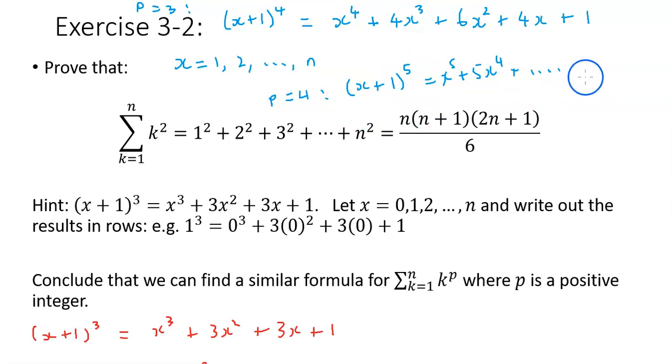You can keep doing this forever, and you can get a formula for any positive integer p-value that you like here. Although those formulas might get pretty complicated after a while. Who knows? Anyway, in further math, we only need p equals 1, 2, or 3. So if you like, as an exercise, you can go ahead and derive the formula for the sum from k equals 1 to n of k to the power of 3.